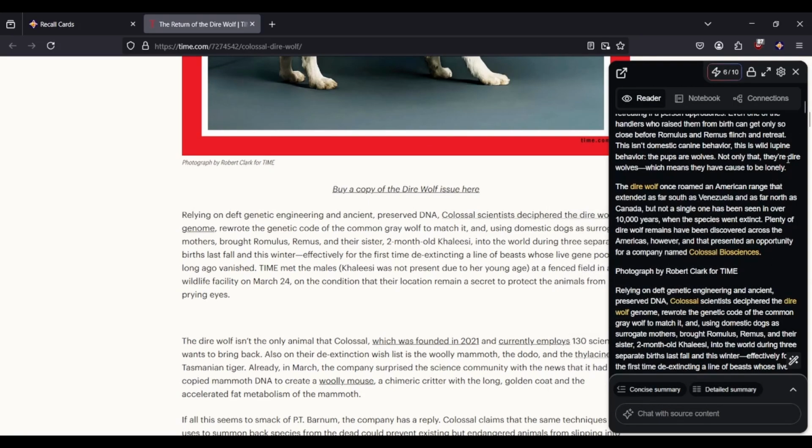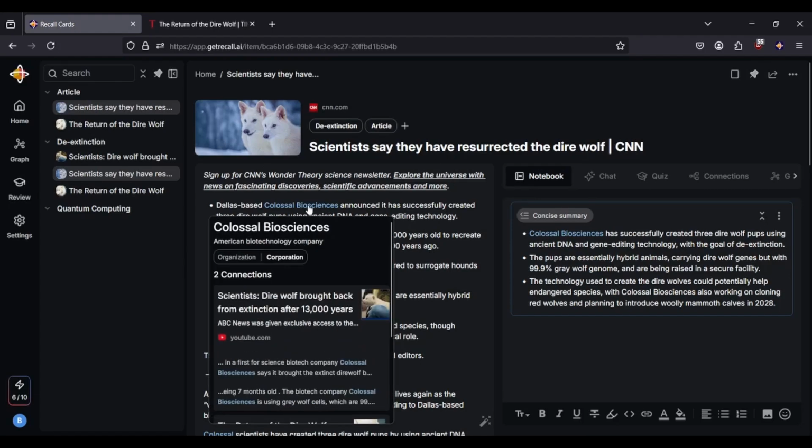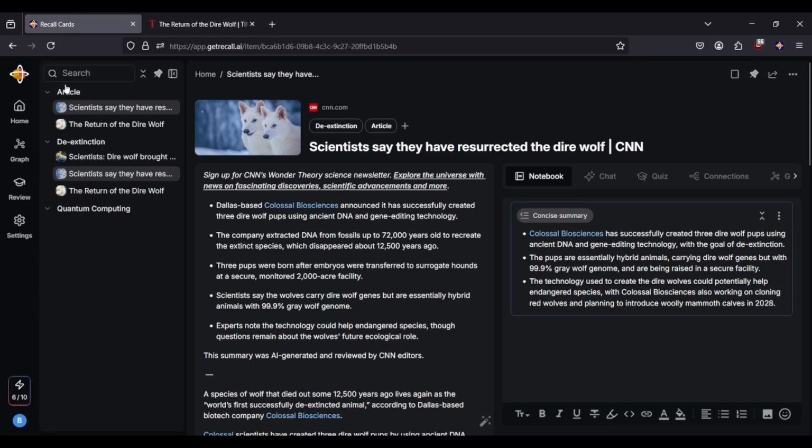In your reader, there are going to be blue or yellow highlighted words. These are connections, which are basically like important words in the article. You can manually set these in the notebook, which we will go over later, but they also are naturally generated for you. We'll go into greater detail with them when we get to the connections section. But this is the general layout that you'll see when you first make a card.